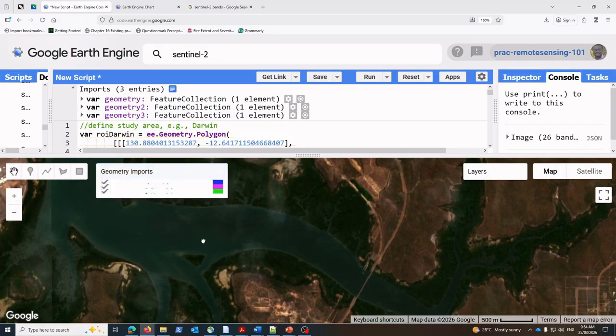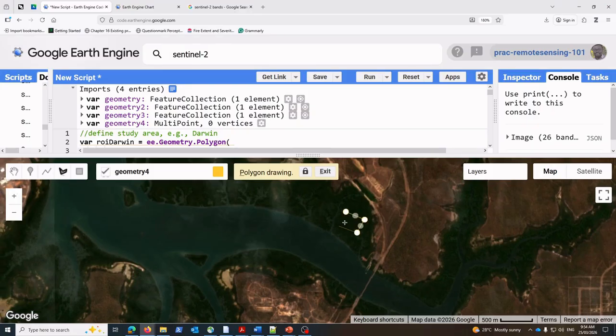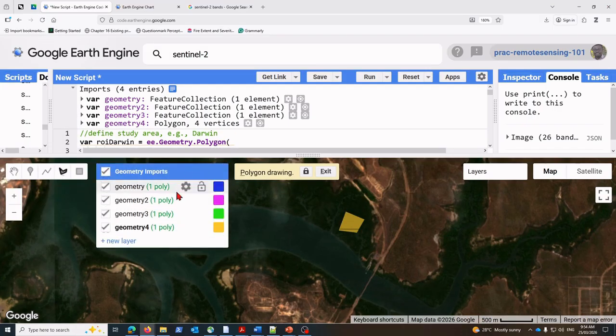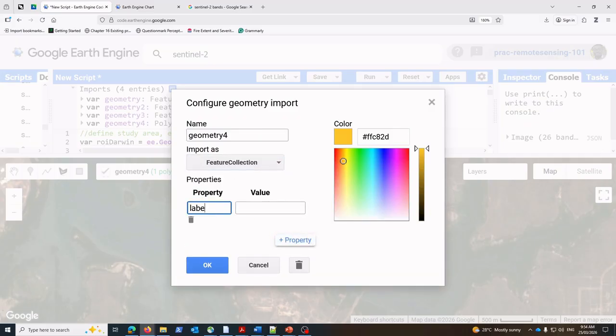So just again, new layer, and then you draw a polygon around here, and then you go there, and change this to feature collection, property label, and then I'm going to call this riparian. Okay, just let's assume it's like riparian. Okay.